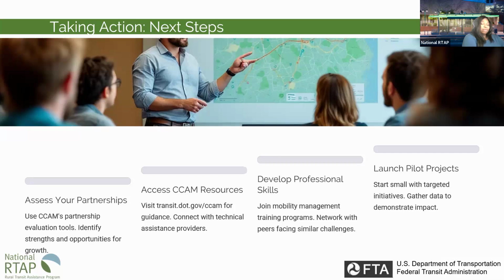And so it's very, very important working with and collaborating with peers and learning what type of resources they have and what type of partnerships they have developed as well. And then you can start small by launching small pilot projects. Some of it may require large grant funding, some of it may not. Some of it may just be pulling funding together, or just simply partnering. There may not be any funds that are required because you all are simply doing the same thing.